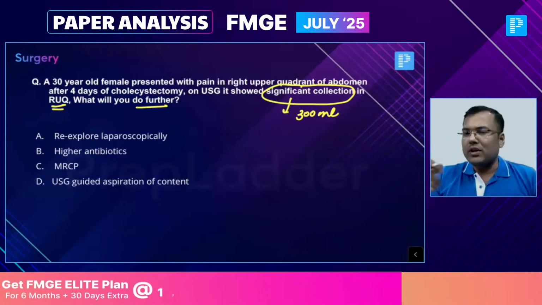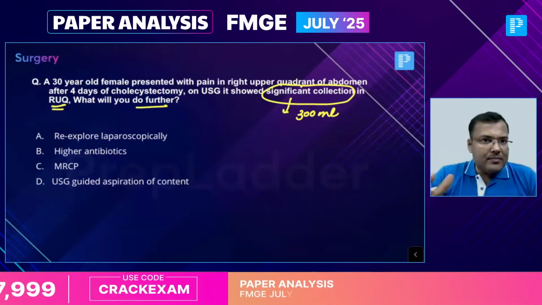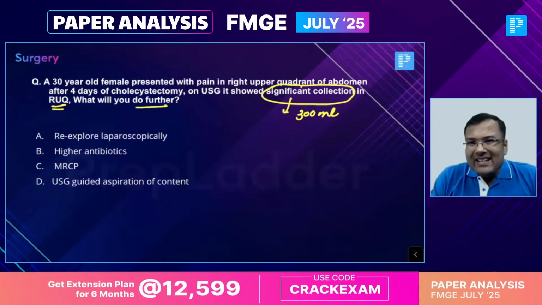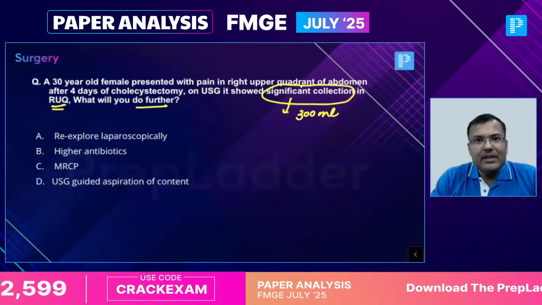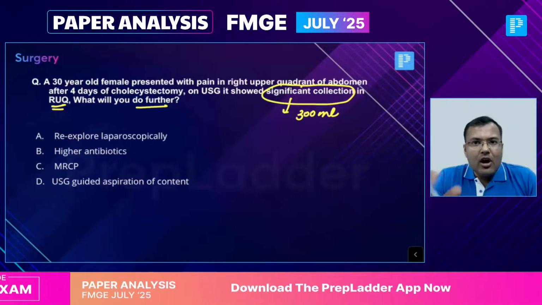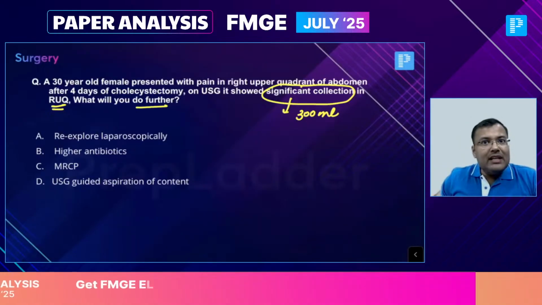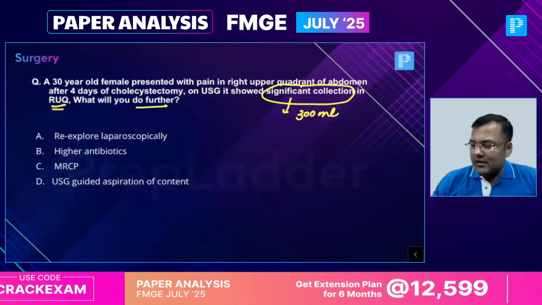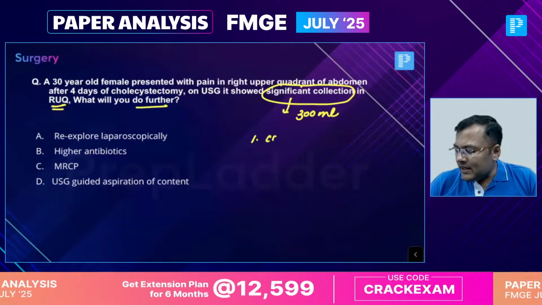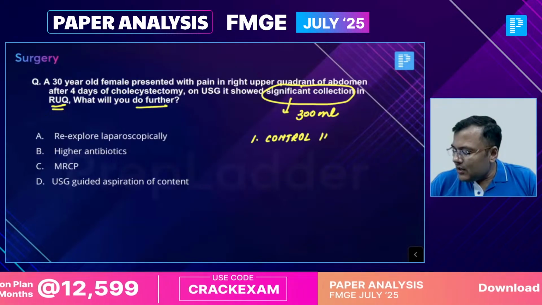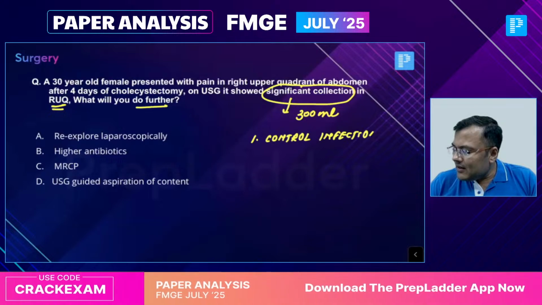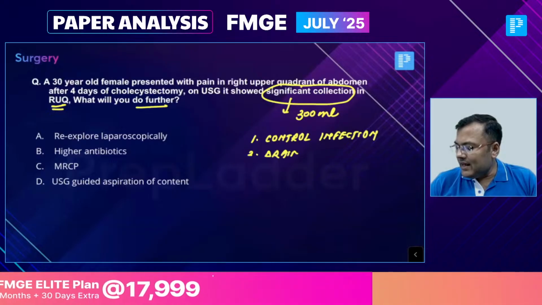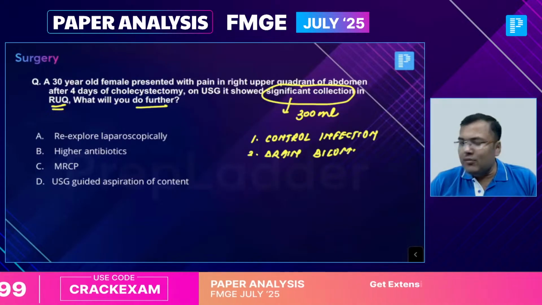Okay, guys, let me tell you what the protocol is. See, there are two situations. One, whenever you are performing lap cholecystectomy, if some bile duct injury is there and you detect the injury intraoperatively, you can perform the repair. Second situation, you discharge the patient, and in the post-operative period you diagnose that the patient is having bile duct injury, because the patient will be complaining of pain and tenderness in the right upper quadrant. So what is the first step? First, control the infection. After that, second, since there is a collection of bile, this is known as a biloma, drain the biloma. How to drain the biloma? You perform ultrasound.